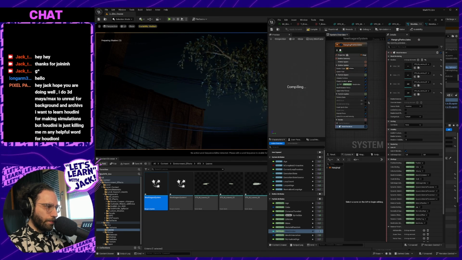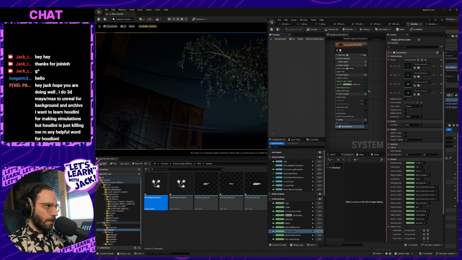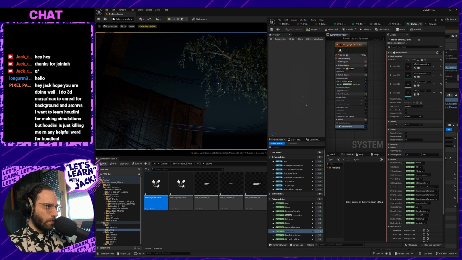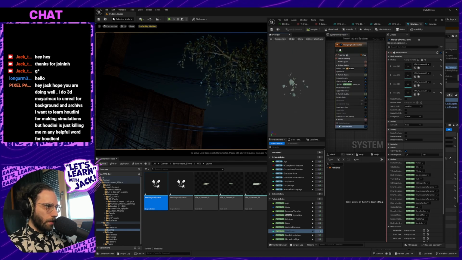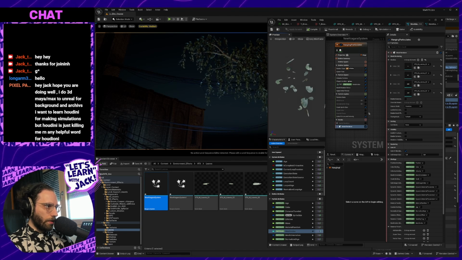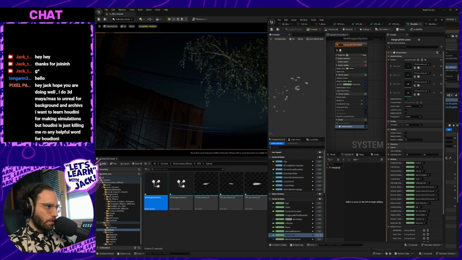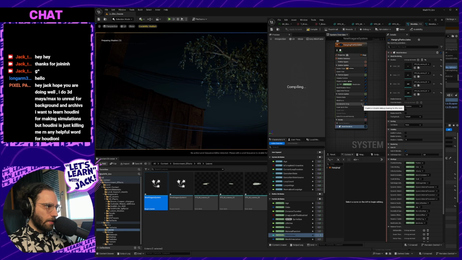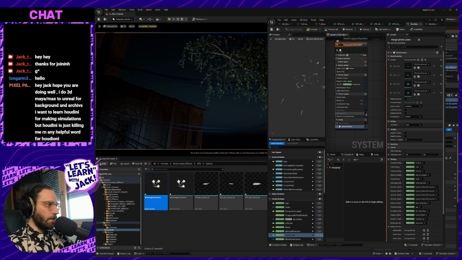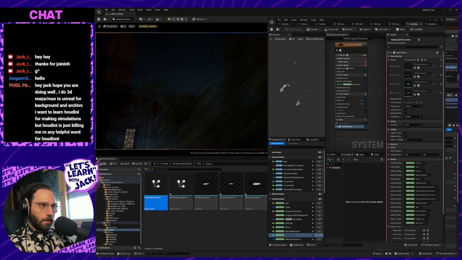Aerodynamic, is that you? Is that your fault? Oh man, it's just so small I can't even see anything. Gravity, go away. Where are we? Here we are. Okay, so something with the aerodynamic and or the gravity is giving these weird gizmos. Why am I getting gizmos? All right, so if I disable the view here, I will get the gizmos out. That's as simple as that. All right, we learned a new thing. Perfect. All right, so let's save that and look at this from afar.